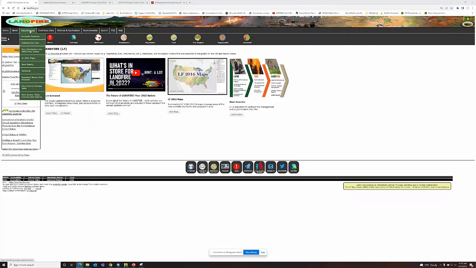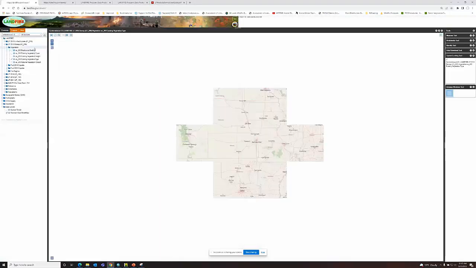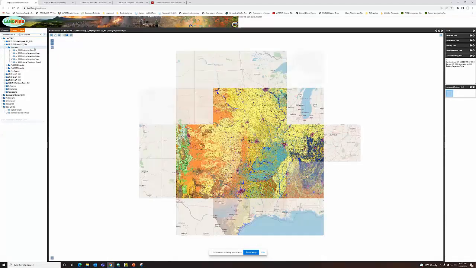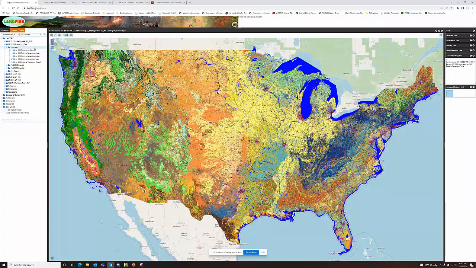I'm going to go first to this data distribution map viewer, because this is how we're going to pull data. When it opens up, it's going to open up to a CONUS view of the United States. And again, I'm not going to talk about how to navigate and get around in it.